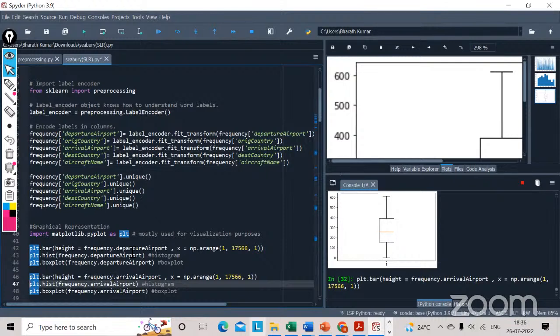We looked at the departure airport. Now we look at the arrival airport. Our x variable and y variable.